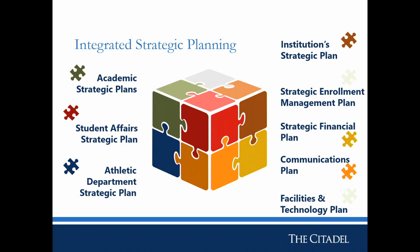Another thing to think about is integrated strategic planning. Just like there are nuggets of data all over a college campus, there are also strategic plans everywhere. Every academic unit is going to have them, student affairs units, athletics units, as well as the overarching strategic plan and financial plans. And so your leadership initiatives within your own planning process are likely going to find lots of collaborative partners that are interested in working with your unit to really leverage both sides of progress. And so having those conversations and knowing what's in all of these unit level strategic plans can really be valuable.